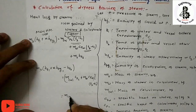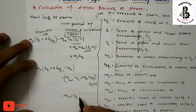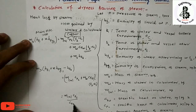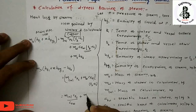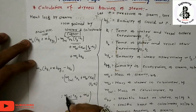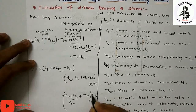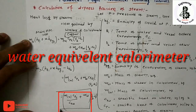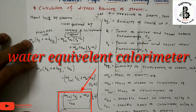So finally, what we get here, after rearranging: mass of calorimeter times CPC divided by CPW, plus mass of water, into T2 minus T1. The value of this, mass of calorimeter CPC divided by CPW, is called the water equivalent of the calorimeter.